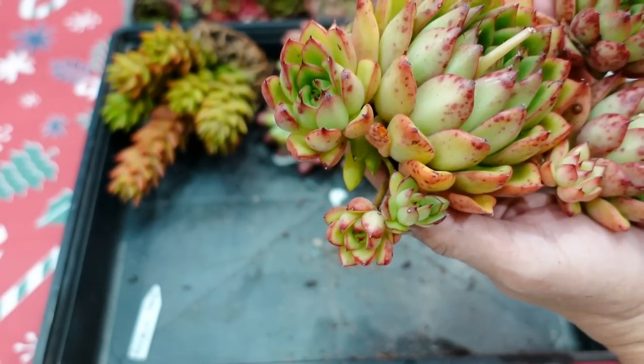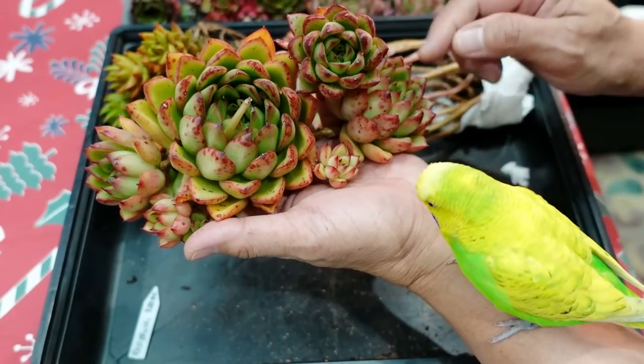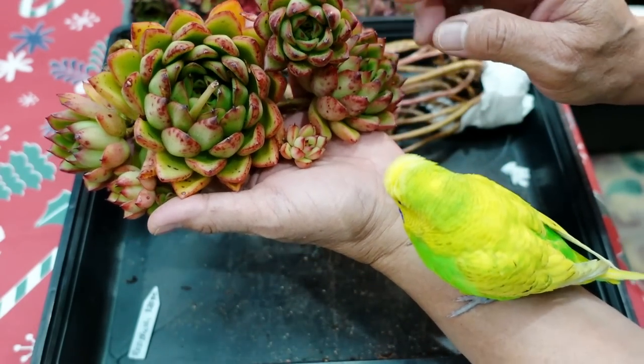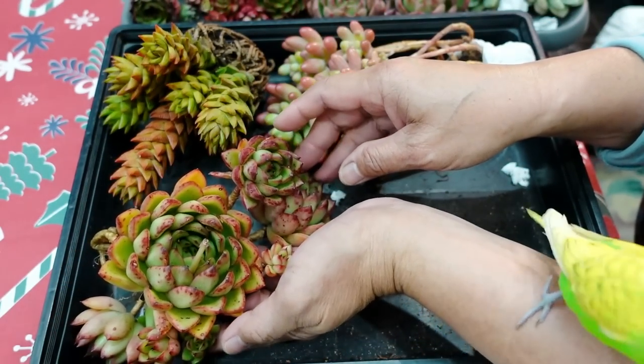Here, baby pig, come. Come, Pedro. Look. Look at this. Oh, look at that. Yummy. Yummy. My budgie's interested. Okay, we put that here. That beautiful red blush, Pedro.